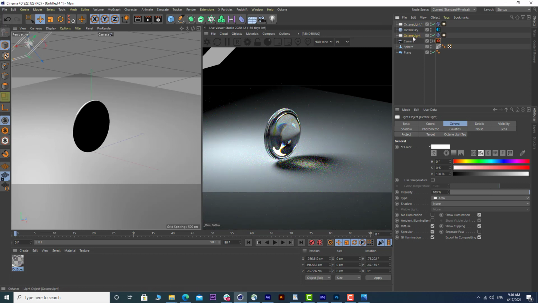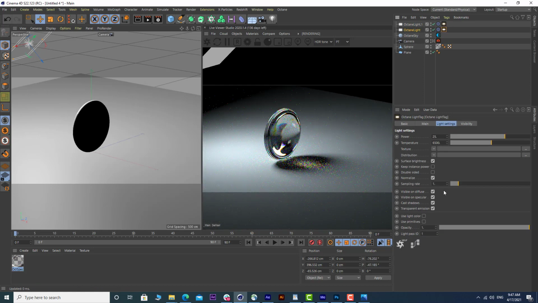It doesn't really matter. So this one, let's say this one is gonna be responsible for our specular, and I'm gonna disable my diffuse. And the other one is gonna be responsible for diffuse, and I'm gonna disable the specular.